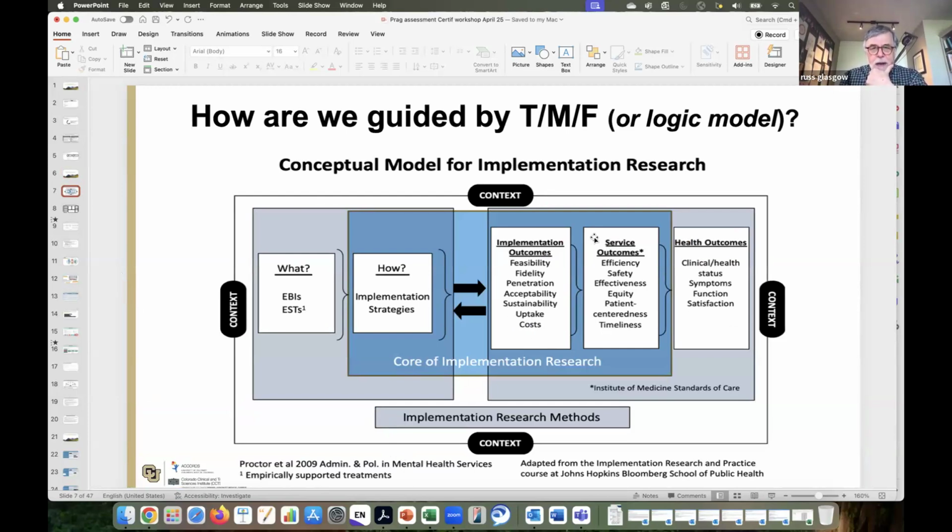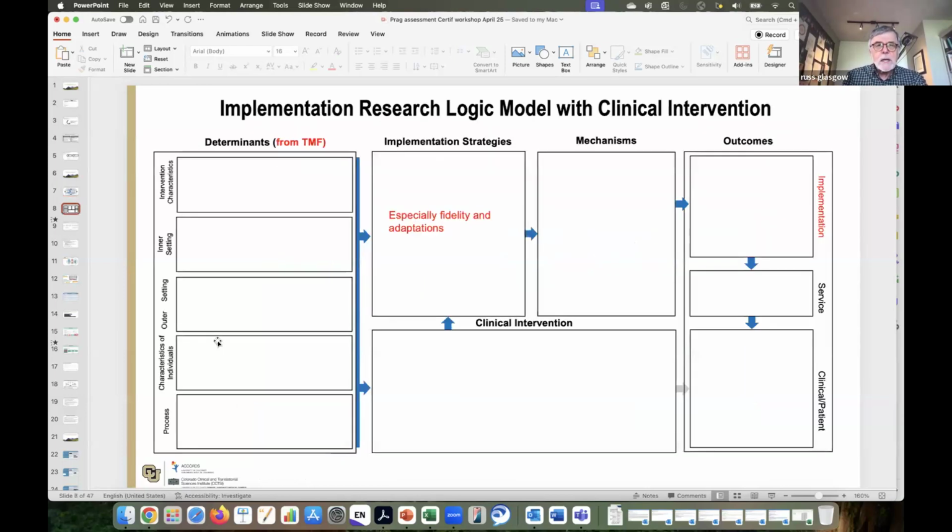I'll say a bit about all types, particularly implementation outcomes. We also will talk about context, which is critical. But keeping this in mind, and I know some of you are meeting later to talk about fleshing out your own logic model. I think you've mentioned this before, but this is the most broadly, widely used one today by J.D.